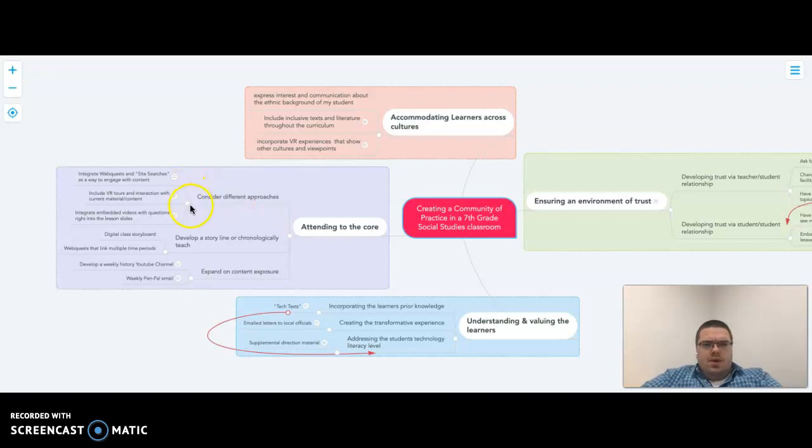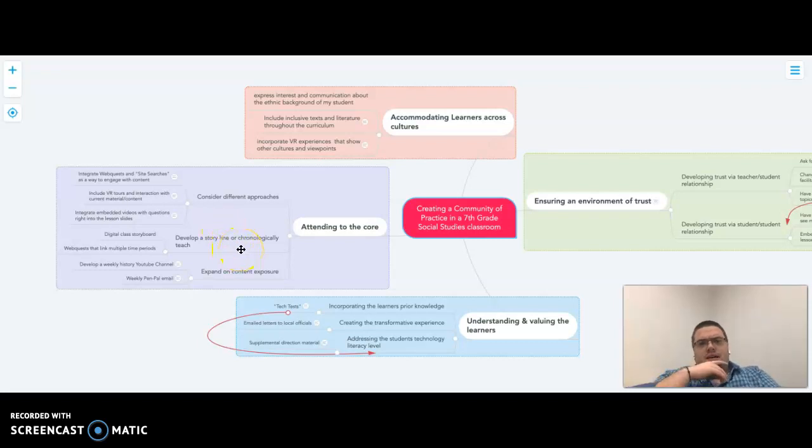Again, VR, we talked about that. I think it connects them to the content, and it brings it front and center for the students. It's right there in their face rather than in a textbook or something. They can see it, almost like they could touch it. We're going to embed videos with questions right along. I've been using Nearpod a lot, which allows me to incorporate a video and then pause points throughout the video where I'll ask supplemental questions to gain an understanding of where the students are at, comprehension-wise.